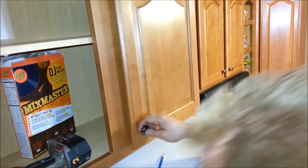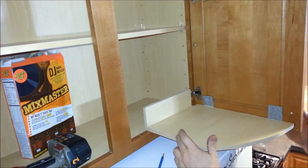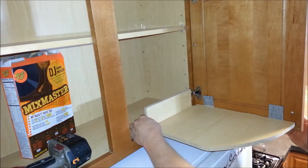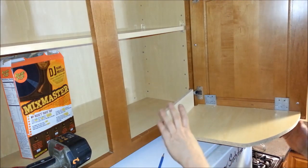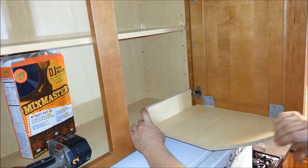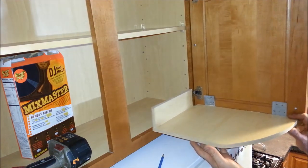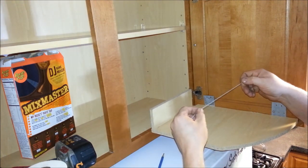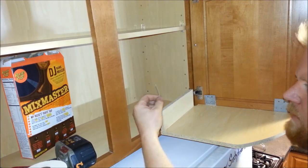There we go. Now, the shelf is sitting here and you do have the problem that as soon as the door opens far enough, nothing is supporting it. If your door only opens about 90 degrees this would be fine, but most doors these days with Euro hinges will open even further. So there are a couple of options: I could build a bigger back and screw it to the door, or put a stop to limit how far the door opens. What I'm going to do — since I like being able to open it that extra distance — is use heavy duty industrial string. This is actually extremely thin paracord type stuff, I believe it's like 90 or 100 pound. It's extremely strong, you can't break it by hand.